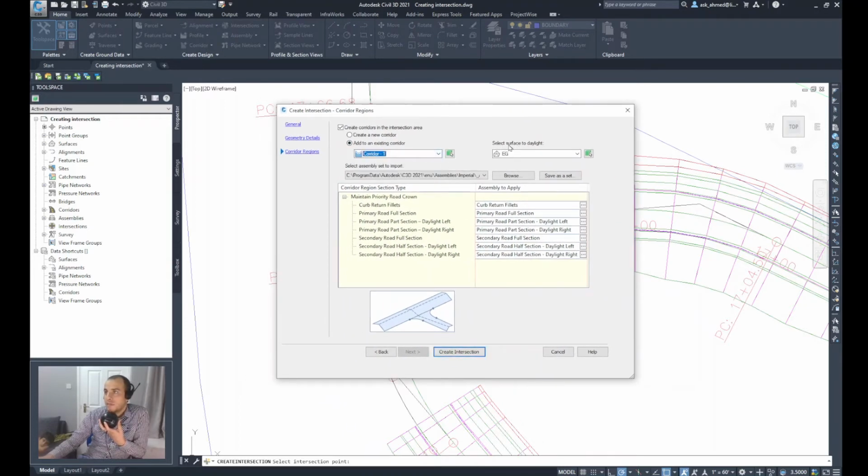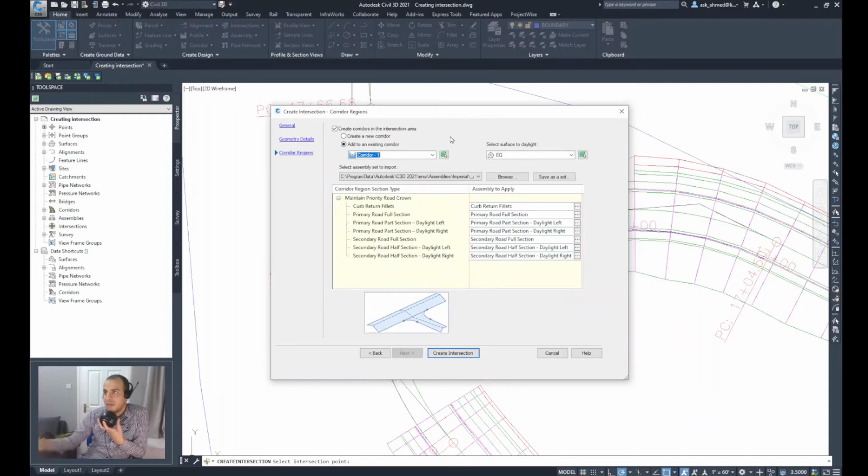For the surface to daylight, it can use that surface to make the slopes connect to the existing ground of that corridor, so it's existing ground.